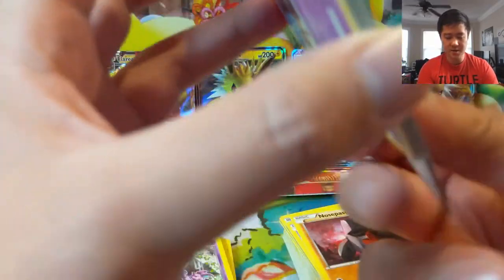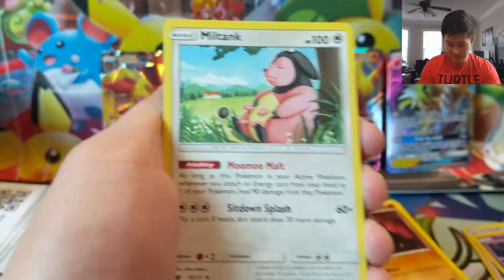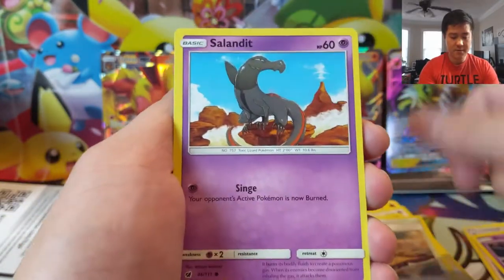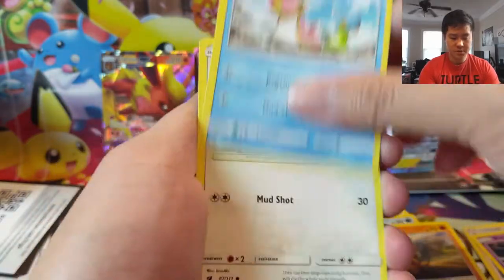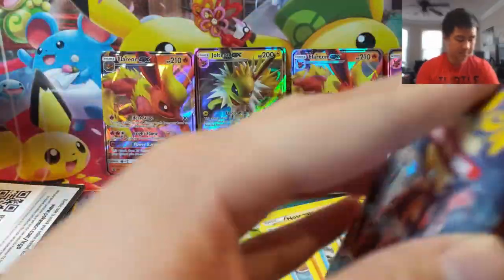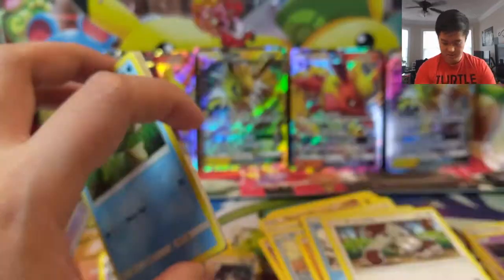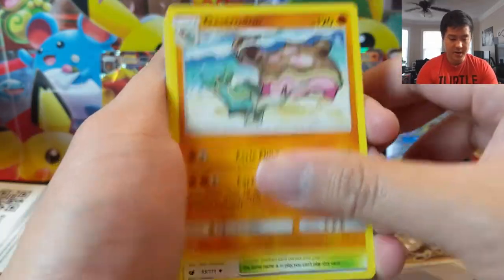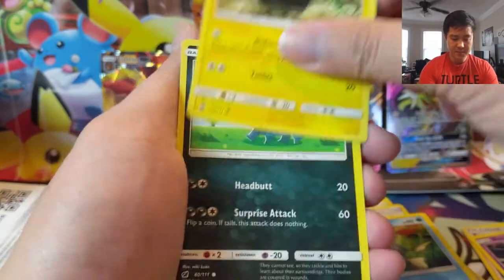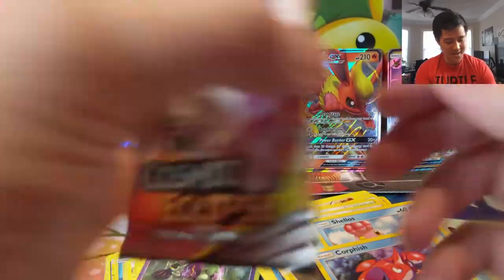Crimson Invasion — we haven't gotten too much either. Null Tank, Zoroark, Devoured Field, Salandit, Phoebus, Cubone, Shellos, Bunnelby, Registeel, and Type Null. Last of the Crimson Invasion before we get to Cosmic Eclipse — Gastrodon. These guys are always together. Fighting Memory, Geodude, Shellos, Corphish, another Corphish, and a Oranguru. Nothing there — that's all right. Ideally if we wanted hits, they'd be in Cosmic Eclipse. Let's do this.